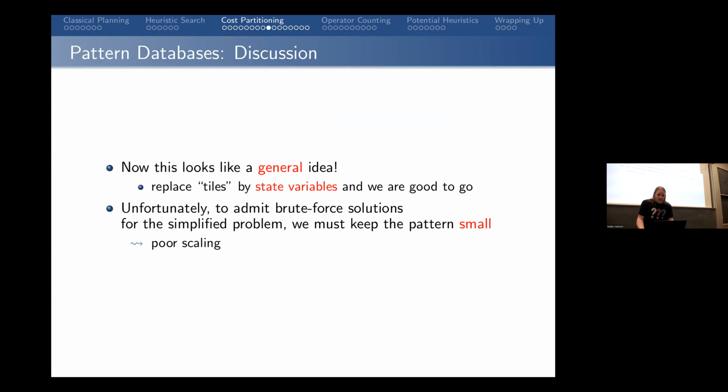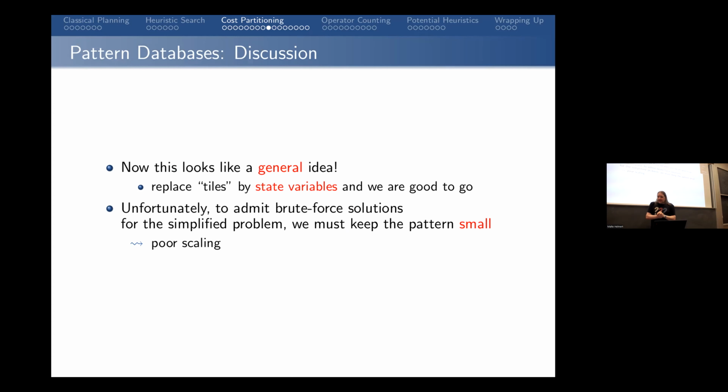Now, that looks very much like a general idea. So if I have some kind of logic-based representation, all I have to do is say, well, let's focus on a subset of my variables, a subset of my logic variables. Here we often use finite domain variables, and somehow make sure to get rid of the distinctions for the other ones. If you're thinking about logic, you can think of some kind of free-valued logic for those or something like that. Depending on the representations, there can be syntactic ways of projecting them away in a way that is an over-approximation. I don't want to go too much into the detail, but the idea is essentially to project those away, make the resulting problem small enough. We can do that for any type of problem.